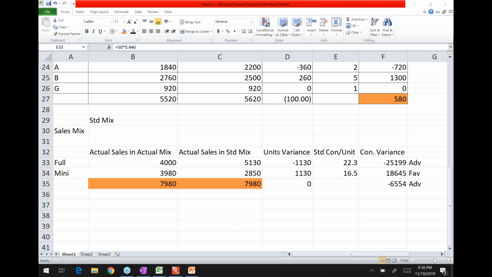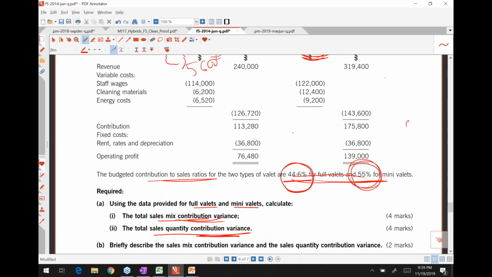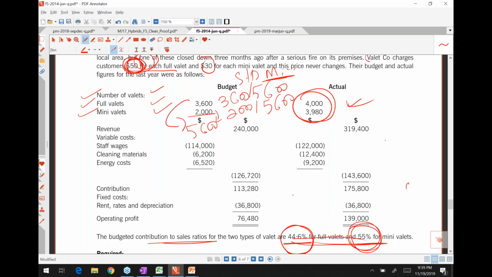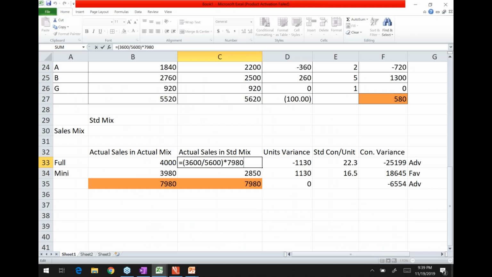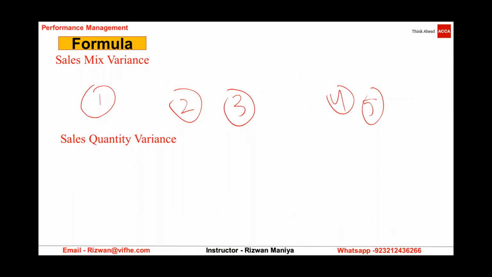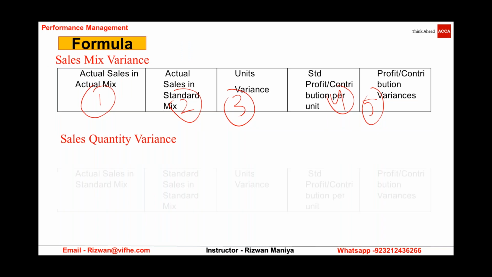Okay, so welcome back. So we are done with mixed variance, and you can see the mixed variance calculation, the standard mix we have worked out. I just showed you the calculation of standard mix using the question. I hope this is clear. Now let's go towards the theoretical areas to quickly discuss what mixed variance actually indicates.